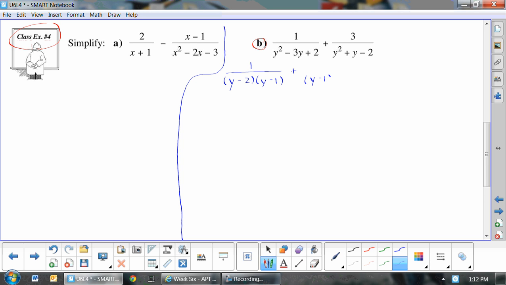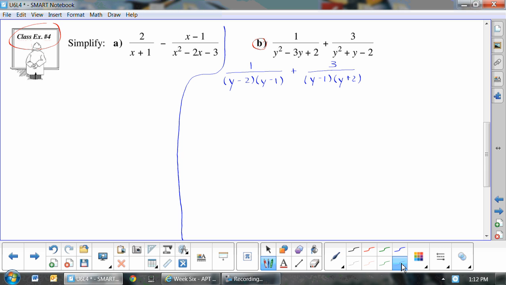Okay, so we need everyone listening and watching. This question's a good one because it shows every single step. So we break it down into our factors. Can someone put up their hand and tell me the next step? Oh, good job, Michaela. So Michaela suggested, since we've factored, why don't we find the non-permissibles?